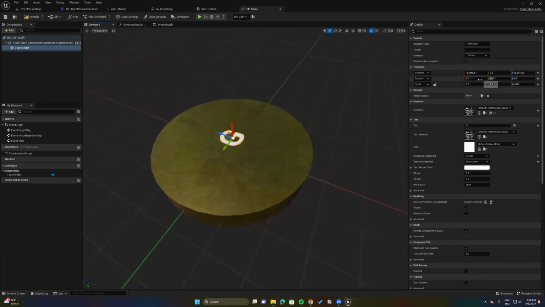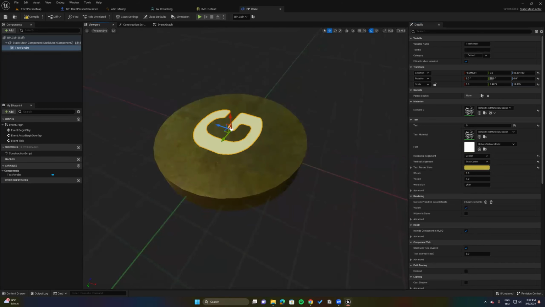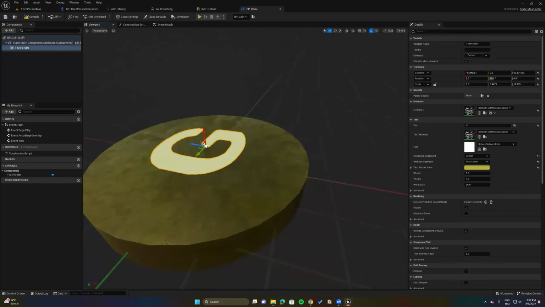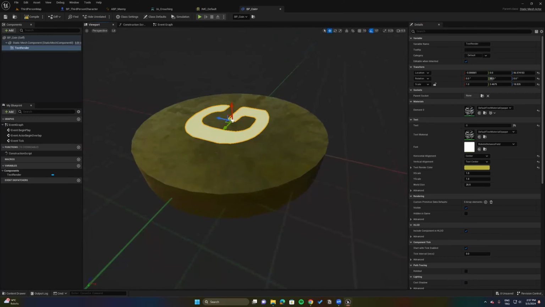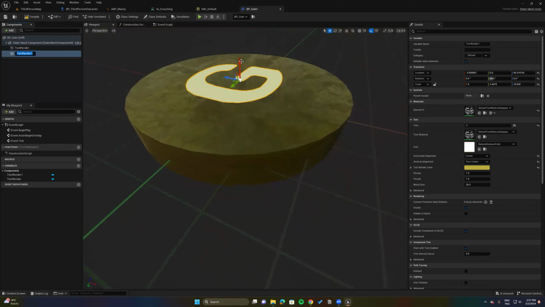Let's increase the size a bit more to make it visible. And then let's change the rendering color. Then you can also copy this text to the other side of the object with Control.